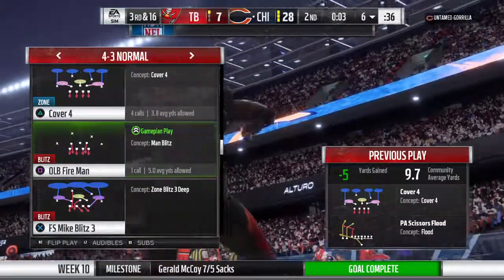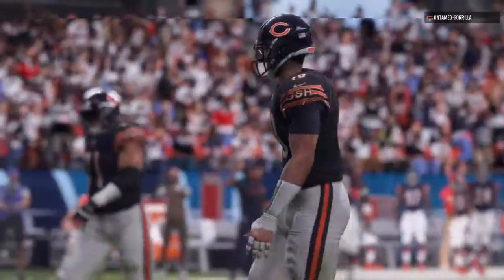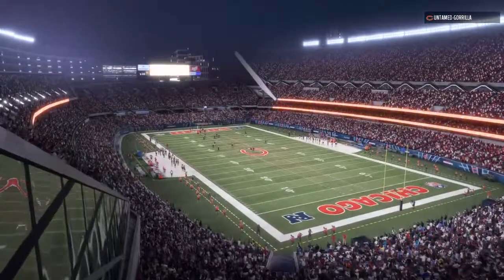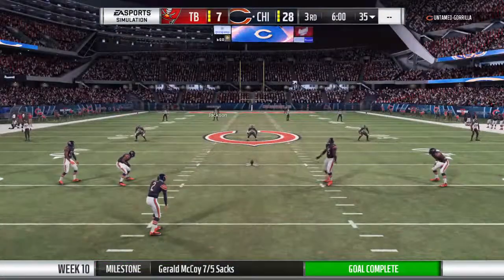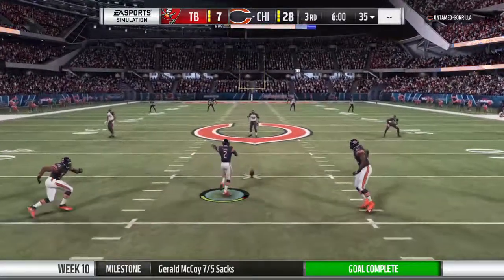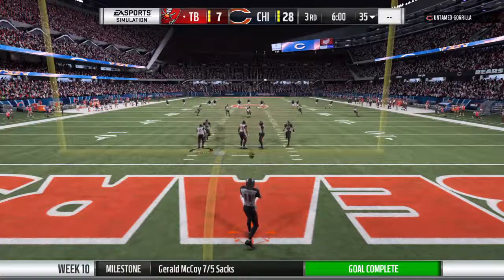It's a sack. Partner, I know the ball security's preached like crazy, but every now and then you've got to know when to get rid of the football and save a little bit of yardage if you're a quarterback. Because now if you're the offensive coordinator, what does it do if it was 3rd and 10 versus 3rd and much longer as it is now? Yeah, it changes everything in terms of play calling and the pressure you might expect to face on the very next down. Had to throw the ball away and save the yardage. He didn't get it done.